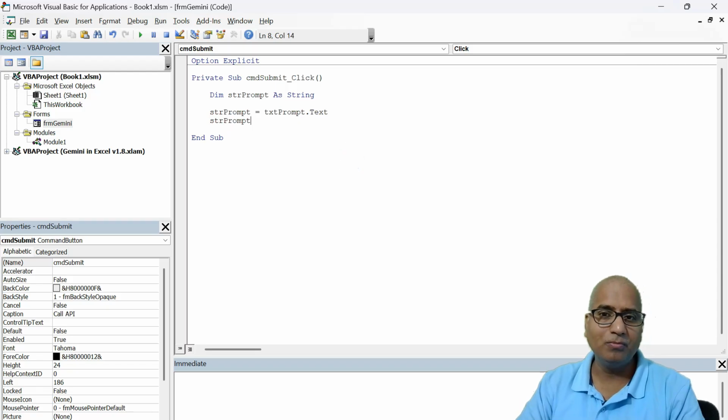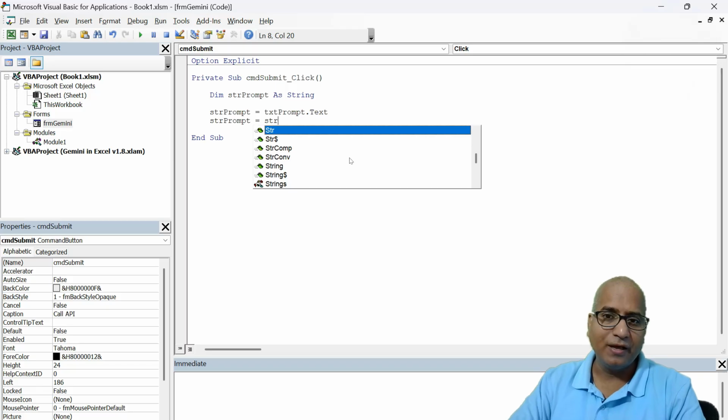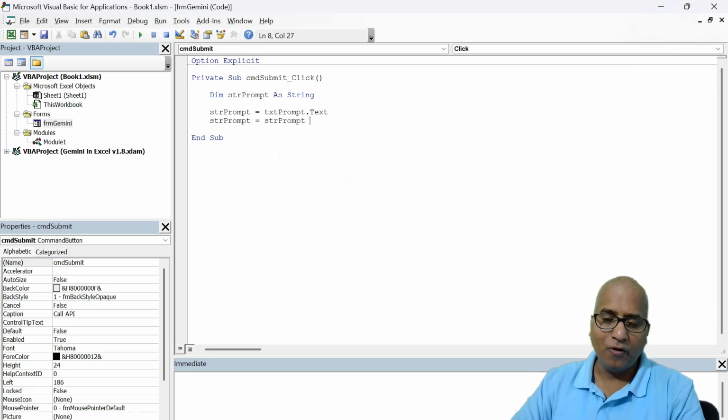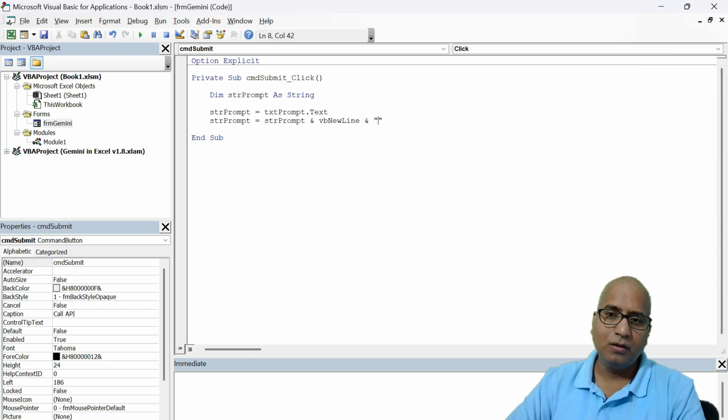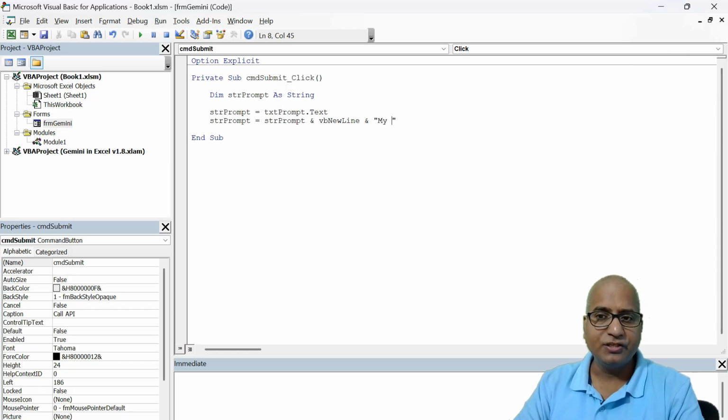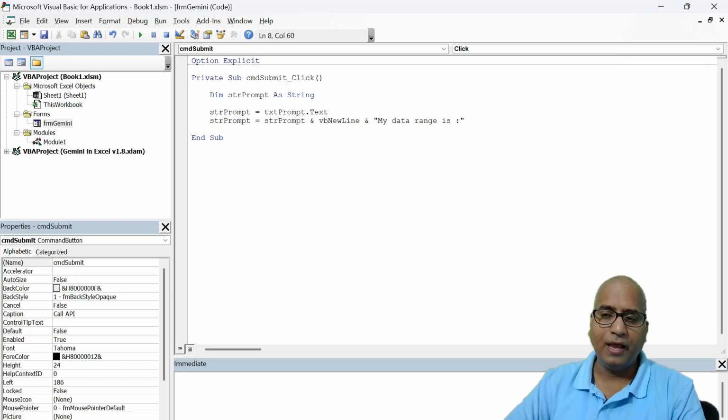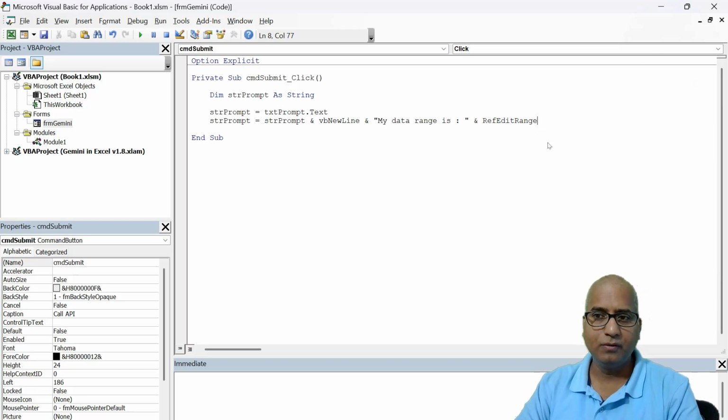So str prompt is equal to whatever is already there, followed by a new line character, vbNewLine, and then my data range is, and then whatever data range we selected, ref edit range dot text.